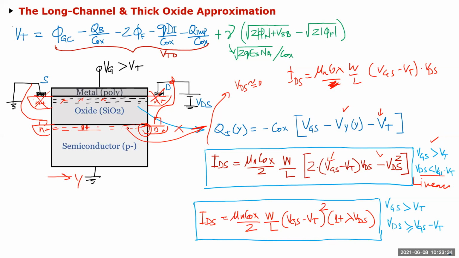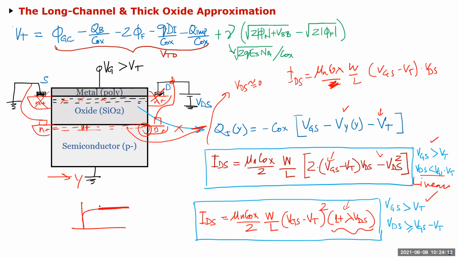Then the current is almost equal, and that is the saturation region, where the voltage condition is obviously VGS should be greater than VT, and when VDS is greater than or equal to VGS minus VT, then you get this almost constant current. But you have a slight slope, more or less depending on the channel length and your technology. You have this lambda term, which is an empirical term, which adjusts for that. Without that term, it would be just constant in the saturation region.